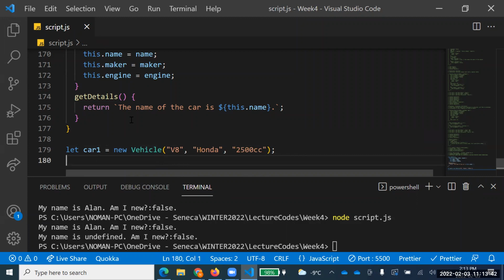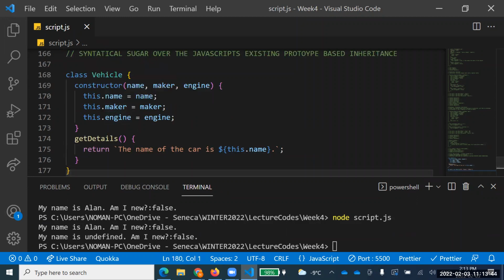Of course, this is the same as what we were defining by using the object or function way. But now we are not using a function anymore; we are using a class, and this is very important. As I said, we'll be creating a project later on, and I will let you know that you can use both. We'll be defining that project using the traditional way of JavaScript, as well as the modern, ES6 way of doing it.